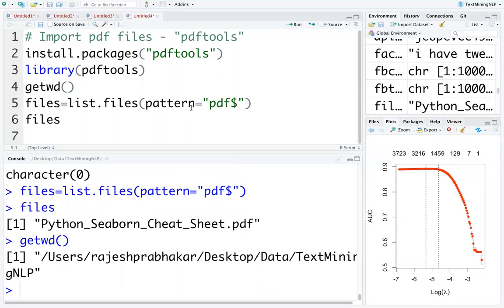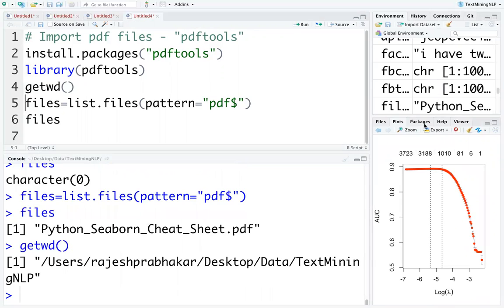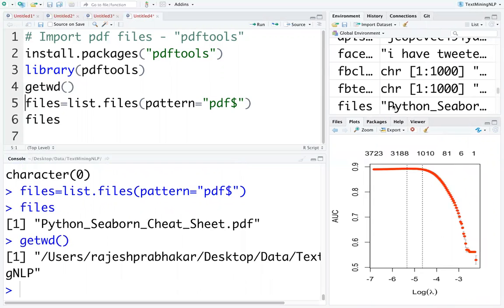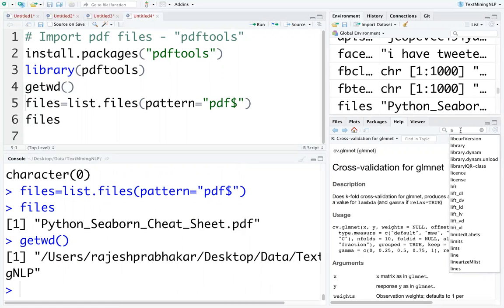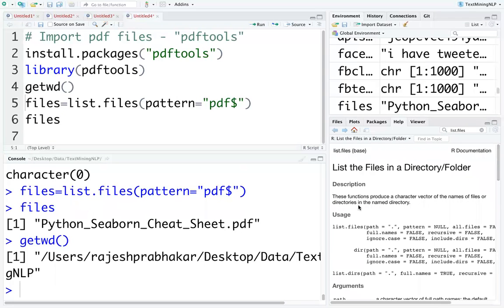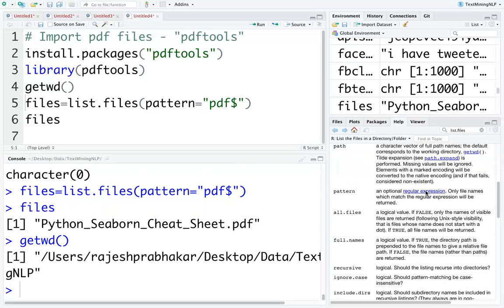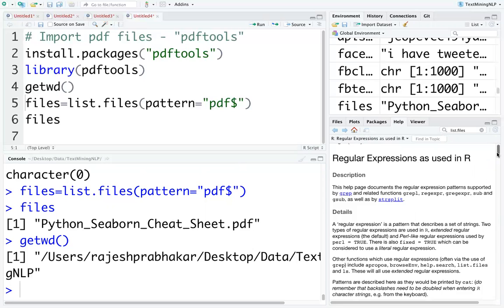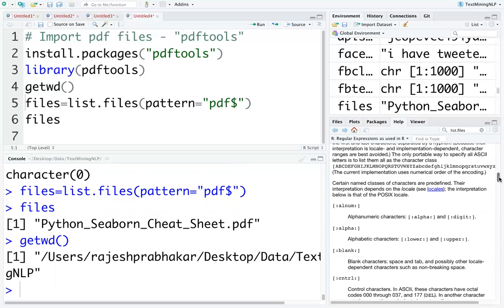To work with a doc file and text file, there is list.files, go to help. You can use this list.files command. Pattern is a regular expression, so you can give it as PDF dollar, or text, or TXT.